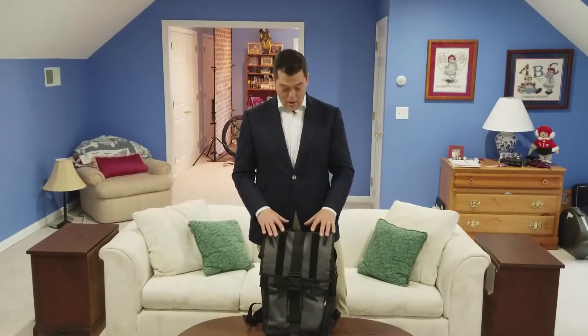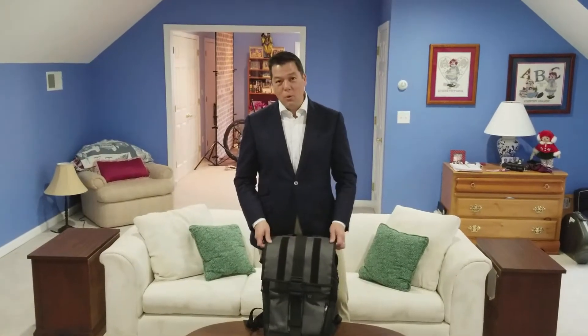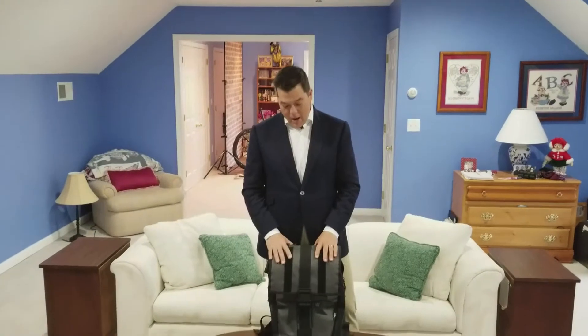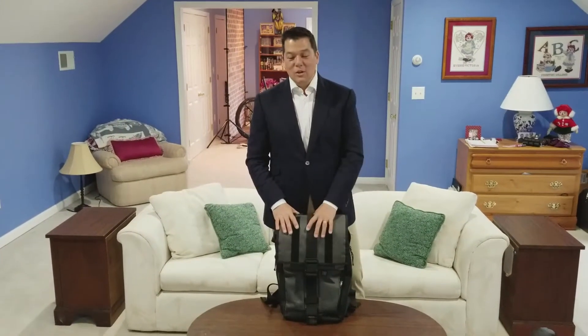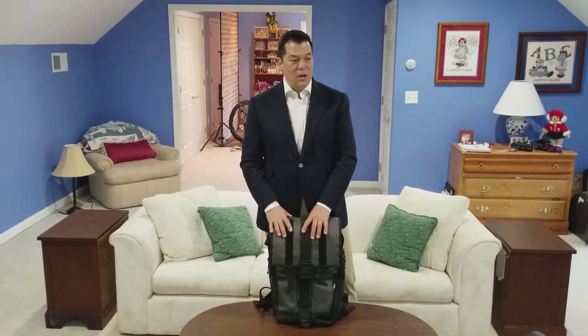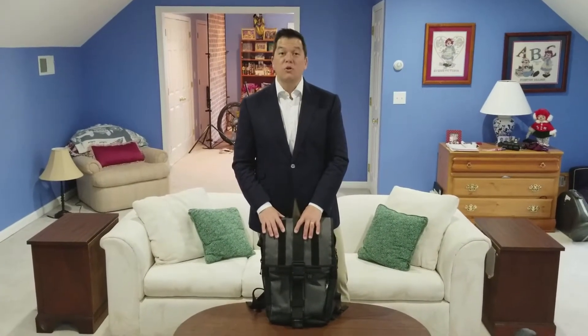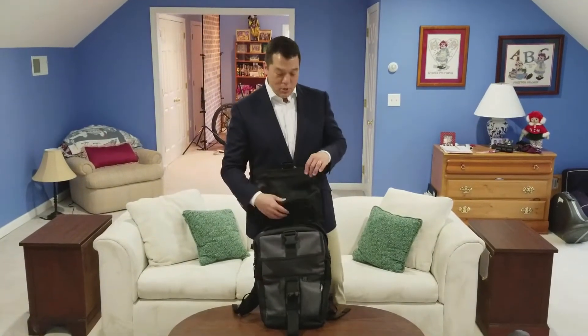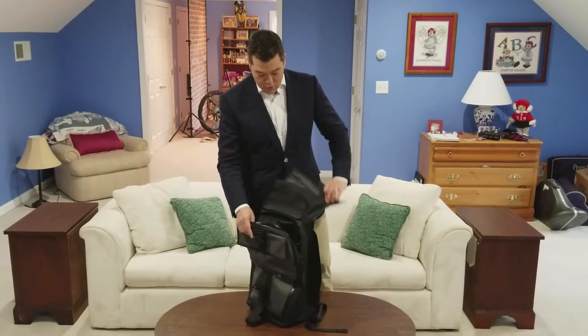I was waiting for one more prop to come in. It's not the Mission Workshop Rambler backpack, but it's what's in it. We're going to get into it — this trip down memory lane from past to present probably spans over 20, maybe nearly 20 years. So what's in the bag? Give me a moment to get into it.